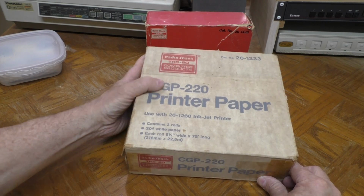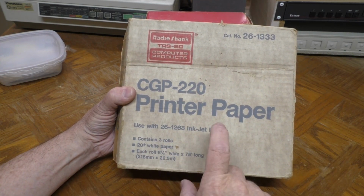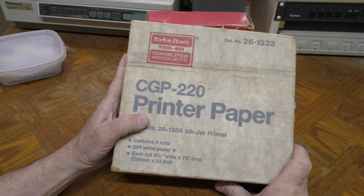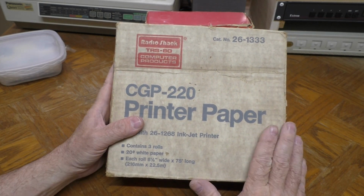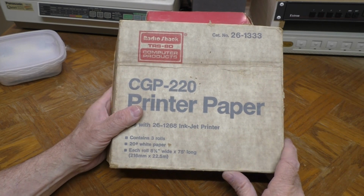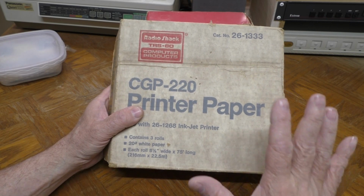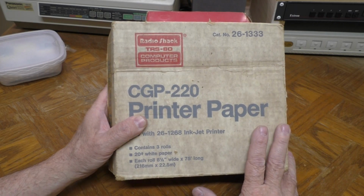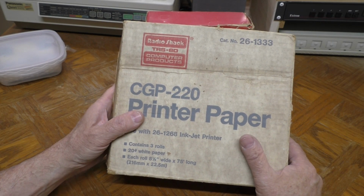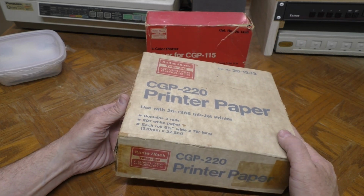Along those lines, this is a box of printer paper for the CGP 220, which was an inkjet printer. This is a full box with 3 big rolls. This was at the auction. People donate stuff and they auction it off to raise money to put on the show. Nobody's really bidding on this, so I gave a couple dollars for it. Again, it's just interesting that this whole box exists. If you bought a big box of printer paper, it's because you had a printer and then you wound up not using it. So that kind of fascinates me.